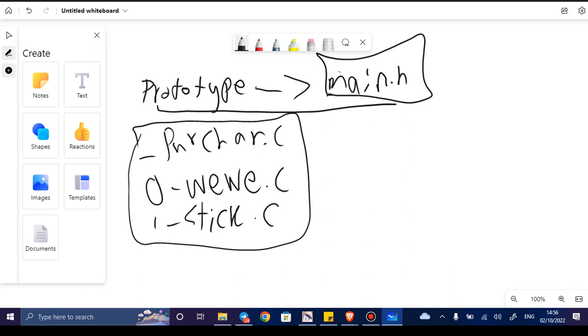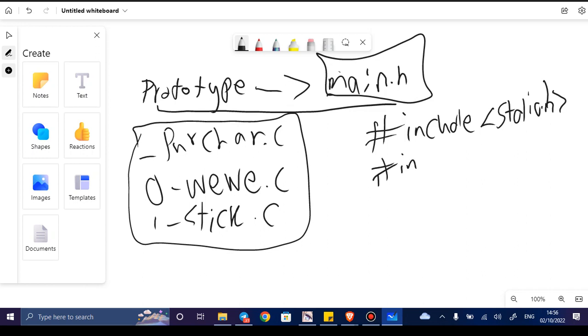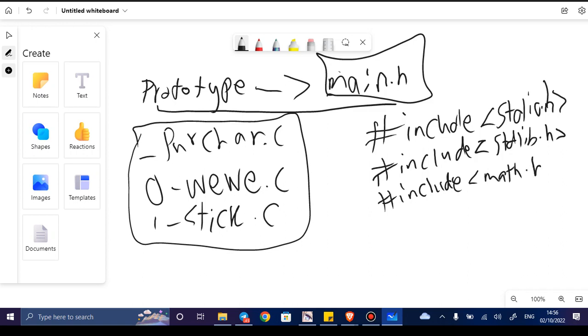So in each and every project we usually have #include, then .h, #include, and we use path.h, and then there were ones where we had #include main.h.